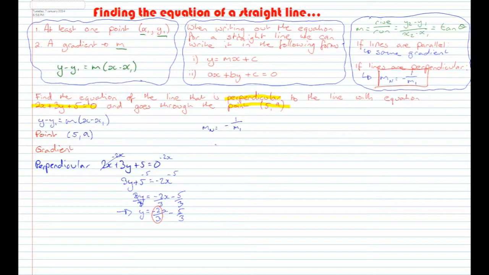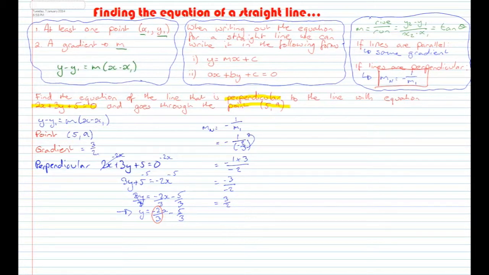I'm looking for the gradient of the normal, or the perpendicular, both mean the same thing, which is equal to negative 1 over m1. Now m1 is this gradient here, in brackets, negative 2 over 3. This here is what I call a Big Mac fraction. You've already seen me describe this before, so we just bring the bottom number up to the top, and you get negative 1 times 3 over negative 2. That ends up being negative 3 over negative 2, which of course is equal to 3 over 2. That is the gradient of the normal, so we're just going to write that over here as 3 over 2.